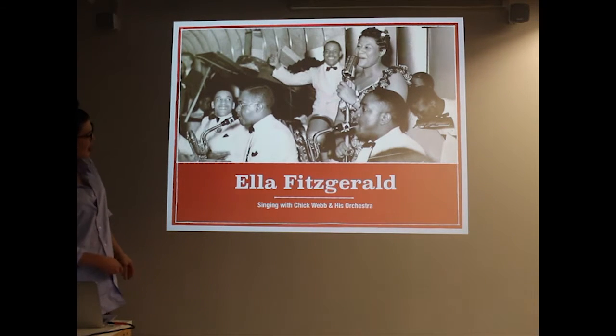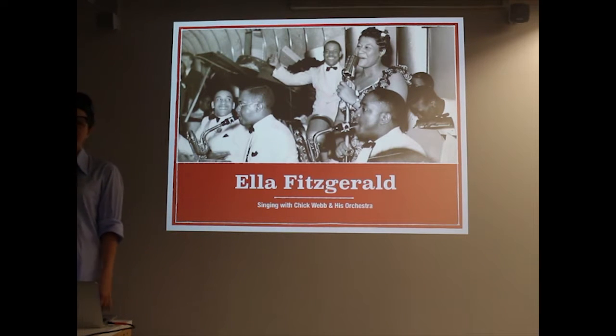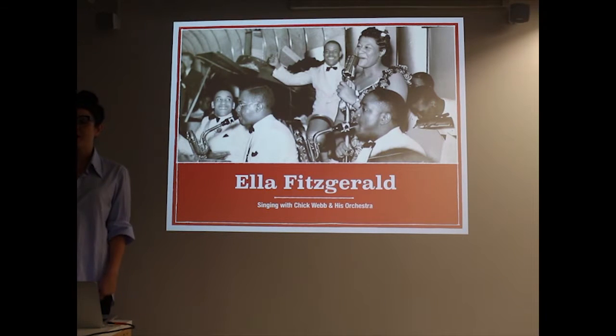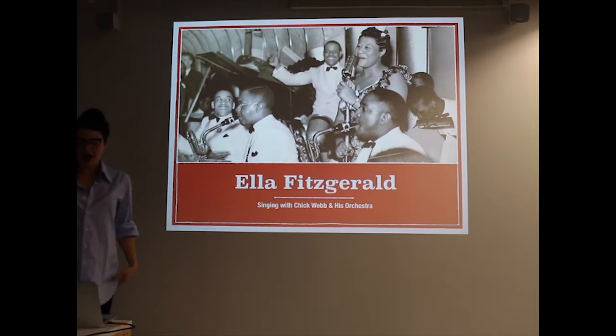Another name that you might recognize at this stage: in the Savoy Ballroom in 1931, the house band, Chick Webb's orchestra, was forced to take on board a very young singer by the name of Ella Fitzgerald. He didn't want to take her on. He thought that she was too fat. But everybody forced him to, and the moment he heard her sing, he was completely won over. So that's a picture of Ella Fitzgerald. This is Chick Webb, the band leader and drummer.